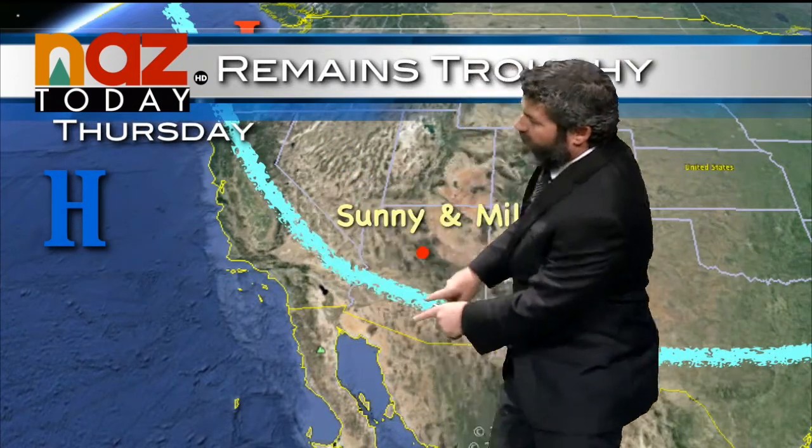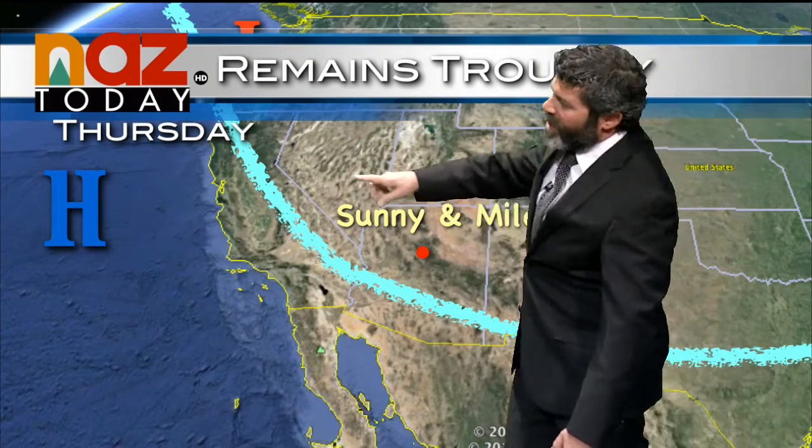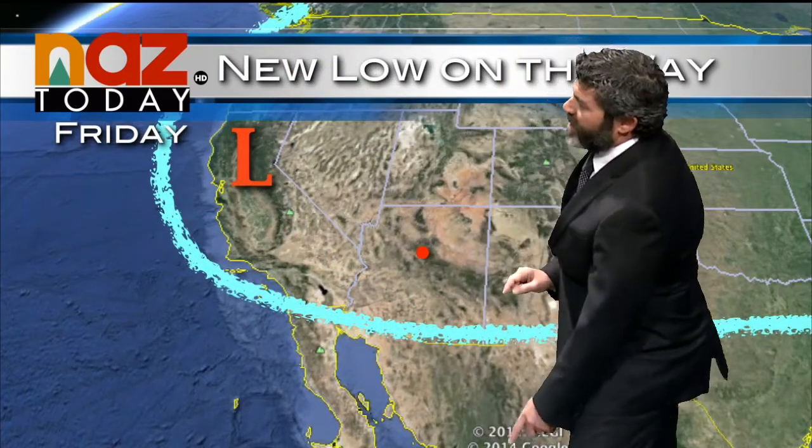And the jet stream, when you stay in the trough, the jet stream is kind of where storms live, although there's none really riding the jet stream right now as we make our way through the week. Tomorrow, Thursday, we're sunny and mild, even though we're on the northern cooler side of the trough. High pressure starts to move its way out of the Pacific, and the storm system you see behind the banner here, that's the one that's going to start making its way down. And by Friday, it's near San Francisco.